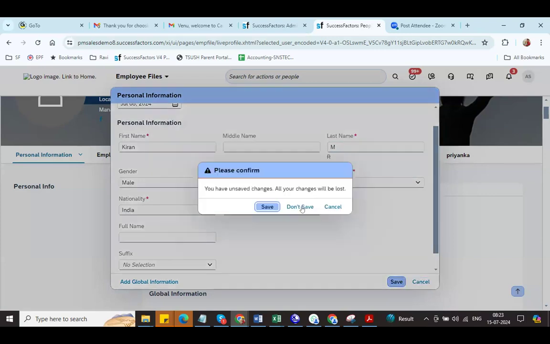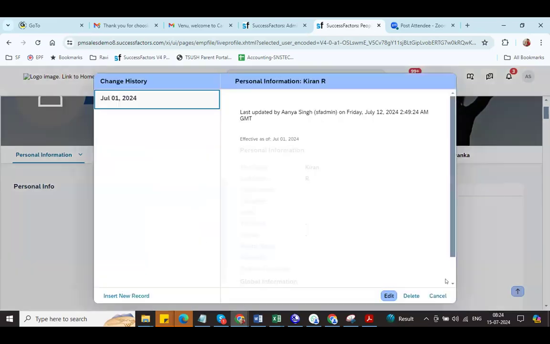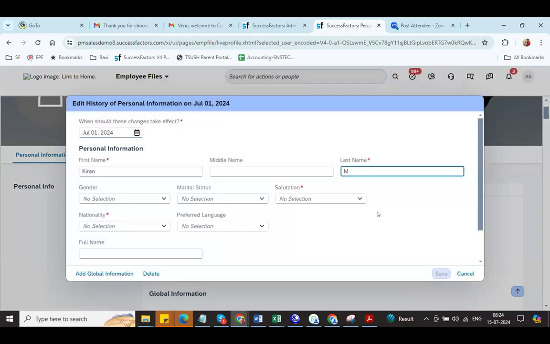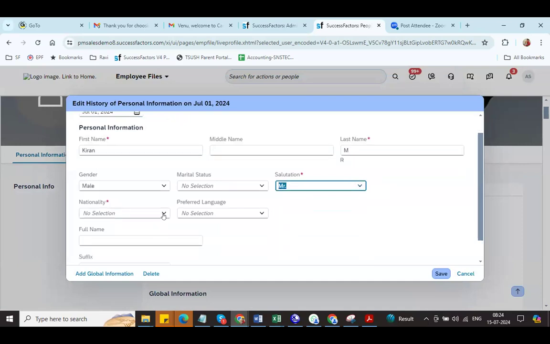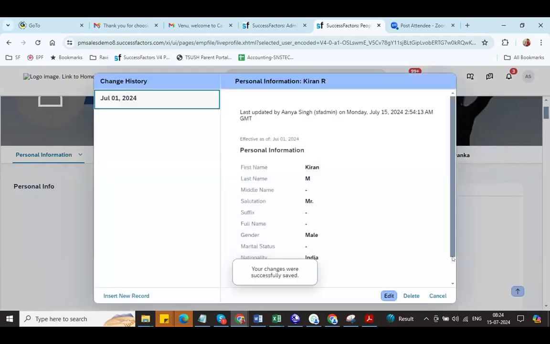But if I go and maintain the data through edit, I'll make those same changes. Salutation is Mr. Nationality is India. If I make the same change through edit, it won't ask for any approvals. It will directly update.